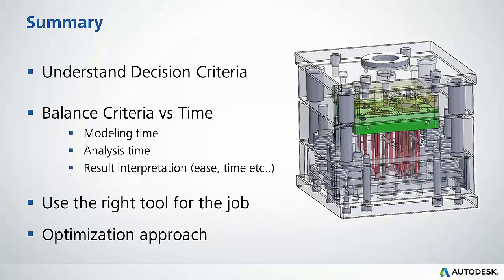So in summary, I guess understand your decision criteria. That's where we want to start with any type of simulation or analysis. Balance criteria versus time, right? And that means modeling time. And that is one of the advantages I've seen with a 3D approach. I find less modeling time. Sometimes the analysis time in the FEM approach is actually, due to mesh quality driven by geometry, faster. You don't perceive that at first.